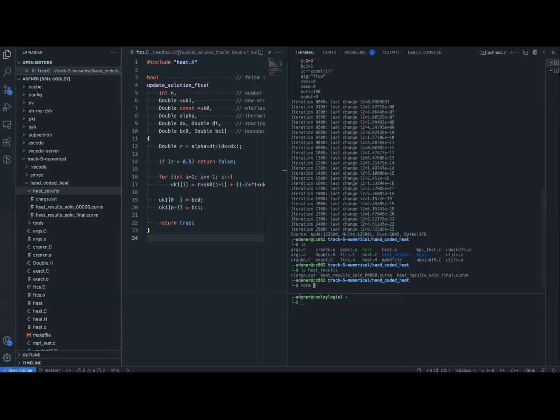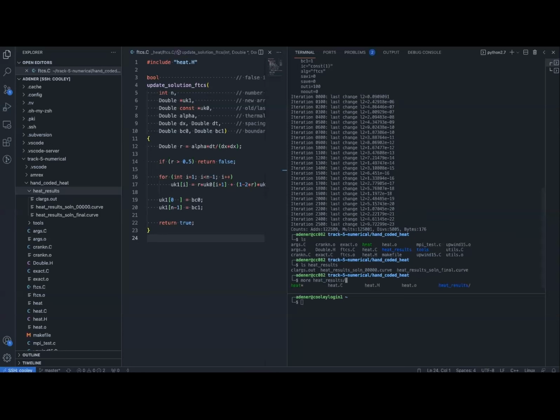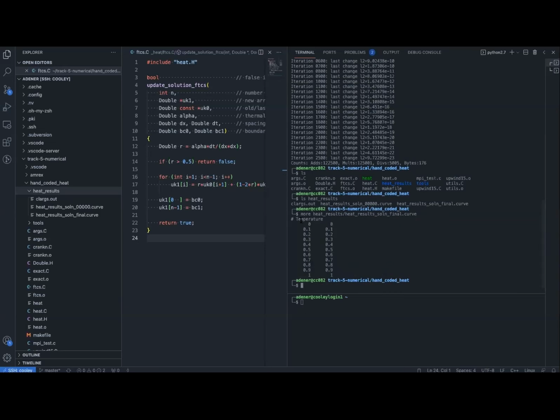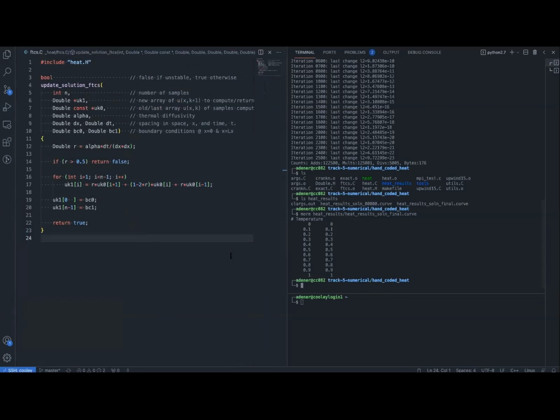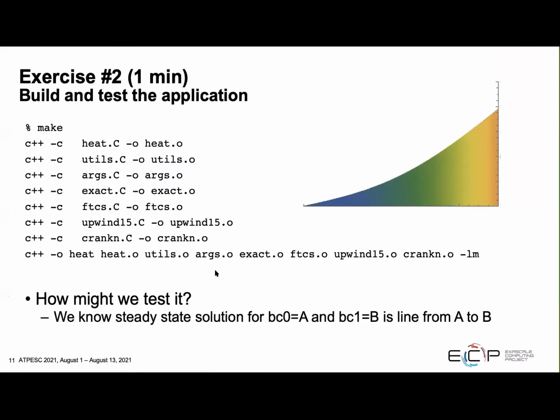So we can actually check what that looks like. And this is essentially just information where these are the discrete points in the x-axis, these are the discrete points in the y-axis. So when you plot that, you actually just get a line from 0 to 1. So we're converging to the correct steady state solution, and we can move on with solving the actual problem.